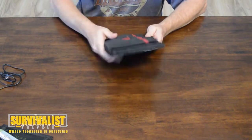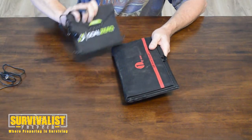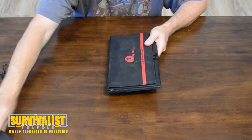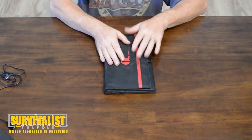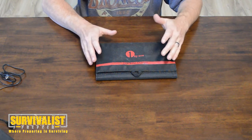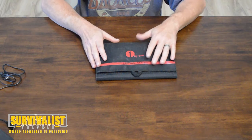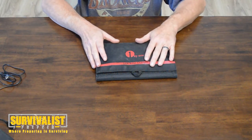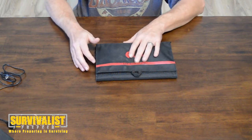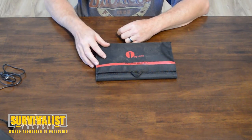Putting it in your car is fine, but I'm not sure about the whole bug-out bag thing — it's pretty big. That's why I use this Switch 8 for my bug-out bag; it's not going to give you the power this will, but for the price and the power you get, I think it's a pretty good solar charger. If something happens after I use it for camping, I'll definitely let you know. But for right now, for the price and the amount of energy you get, it's a pretty cool little solar charger kit. Appreciate it everyone, talk to you later.